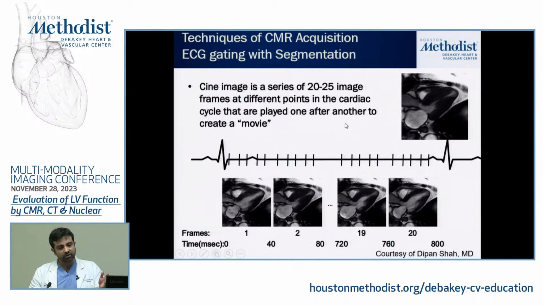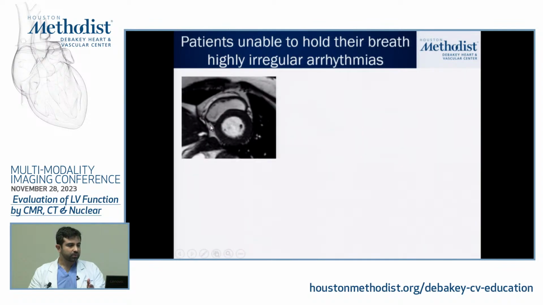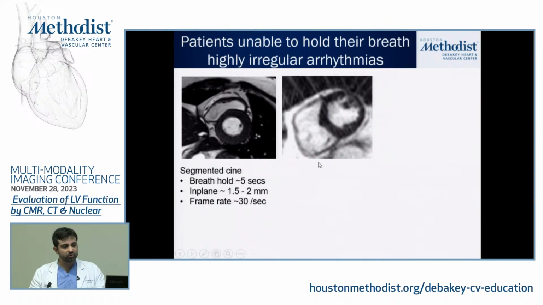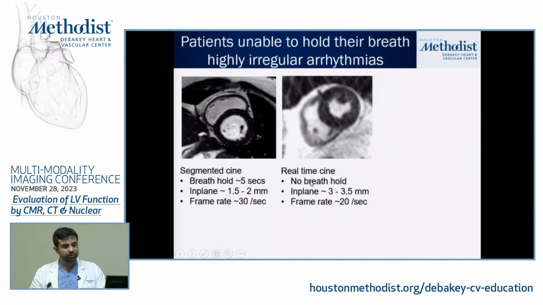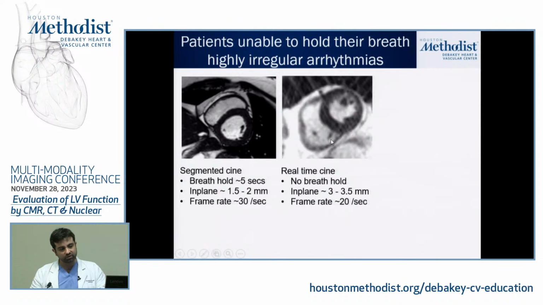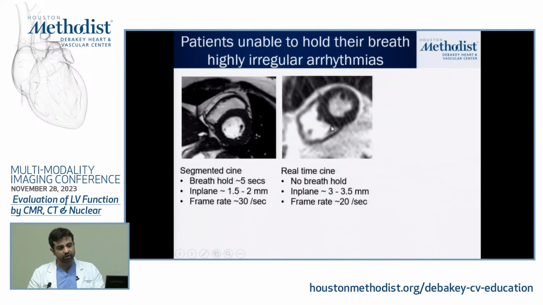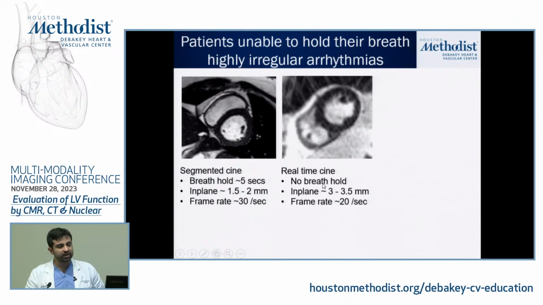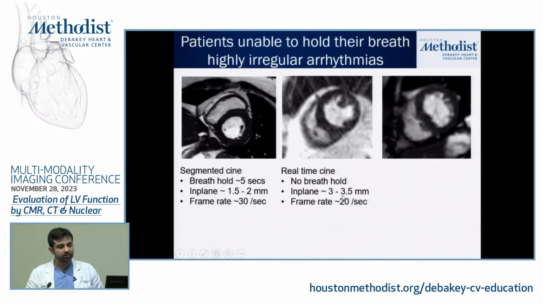So as a result, the acquisition that you see when you load some of our studies is not technically one heartbeat, but rather multiple heartbeats. And this is how it looks. You can get this with a breath hold that's 4 to 5 seconds with very good spatial resolution and frame rate. If a patient is unable to hold their breath, you can do what we call real-time cine, and this one is in a way acquired similarly to echocardiography. You can see septal interactions, and you can see relation to breathing and heart function, but you sacrifice some of the spatial and temporal resolution by this.